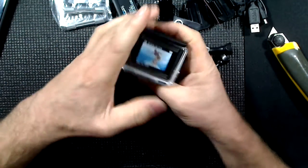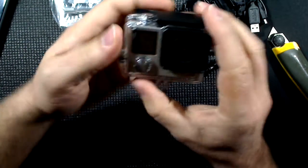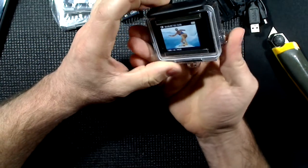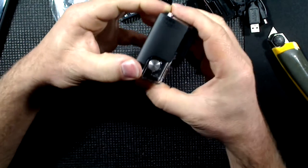And let's have a look at the camera now. I won't go into this greatly. I've already sort of covered the reasons I bought this. So the next time you see this will probably be off the bike. I'll be using it on the bike.